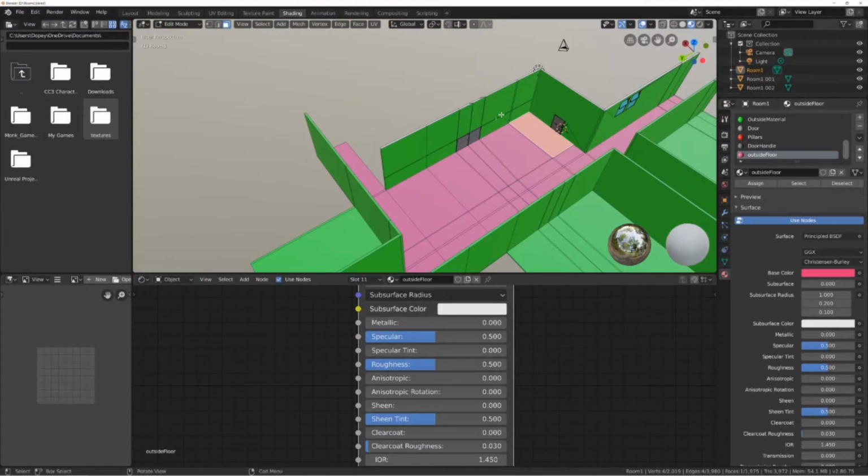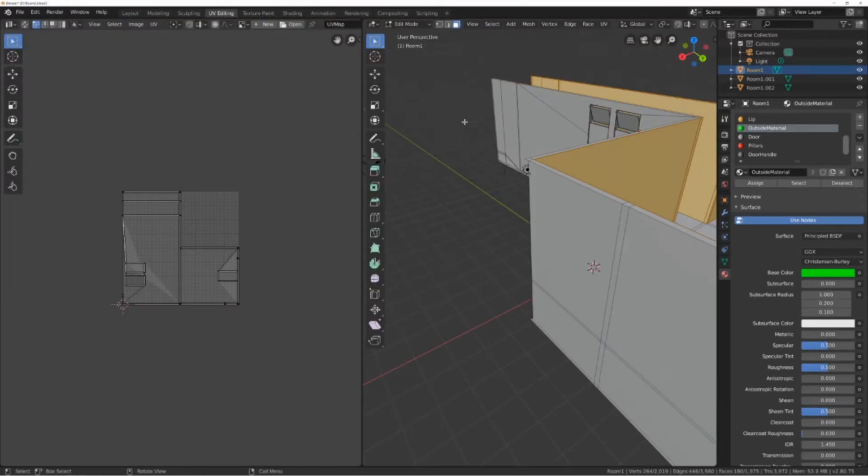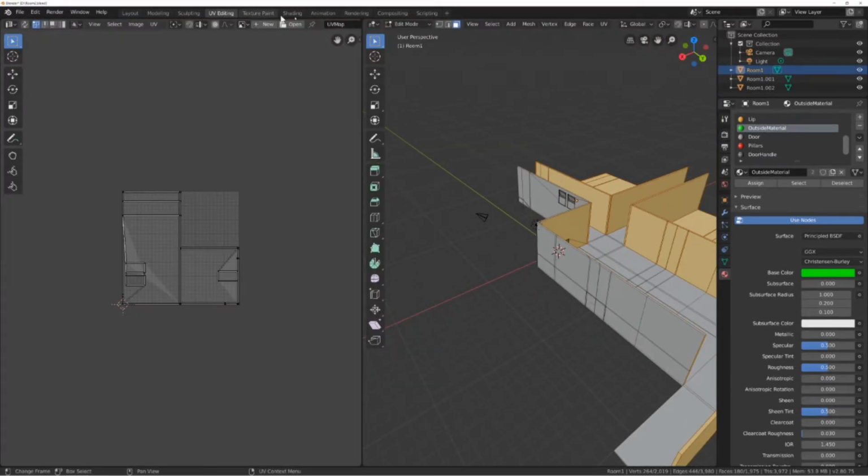And then all we need to do is UV unwrap the new section. So again, we've used outside material. So unselect everything and then click select. So you just get your outside walls. Come to UV. You might want to open up UV editing as well, thinking about it. And click on UV at the top right here and go Smart UV Project. Click OK, and it'll just change everything for you, make your life a little bit easier.